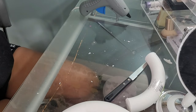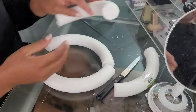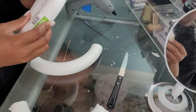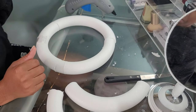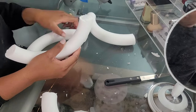This is me contemplating whether or not I want to just throw everything away and start all over, run back to Michael's and buy a new one. But I decided, no, I'm going to try to piece these together so I can make what I needed. So the pieces that I pretty much effed up, I'm gluing them back together, and I'm trying to create the look that I need. It was very difficult, but I just had to take my time, take a few steps back, and realize what I needed.